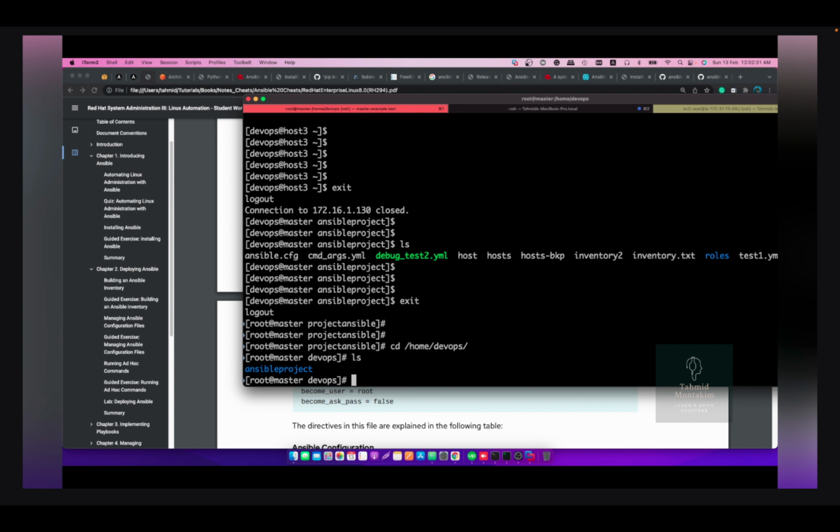It is saying it is unreachable. Interesting, right? From DevOps it was working, and from root it is not working.